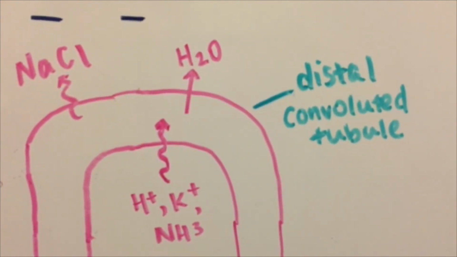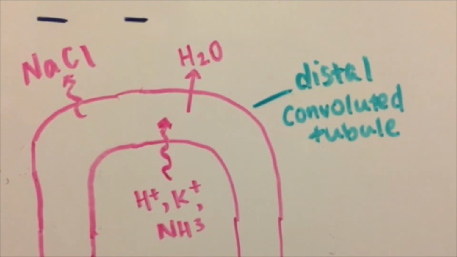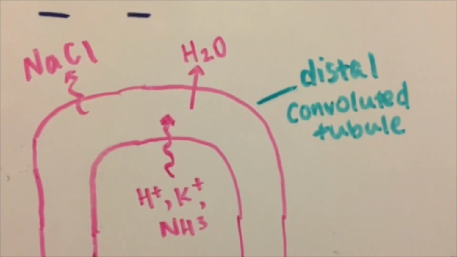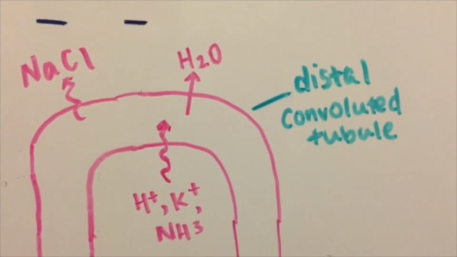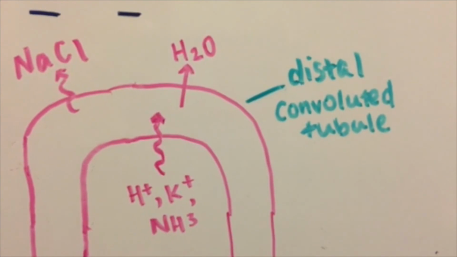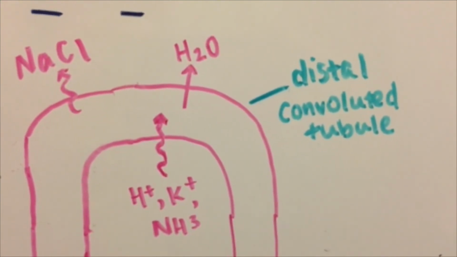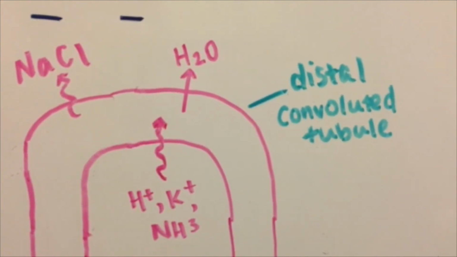The distal convoluted tubule responds to aldosterone, which promotes sodium reabsorption. Because sodium ions are osmotically active particles, water will follow the sodium, concentrating the urine and decreasing its volume. The distal convoluted tubule is also the site of waste product secretion, like the proximal convoluted tubule.